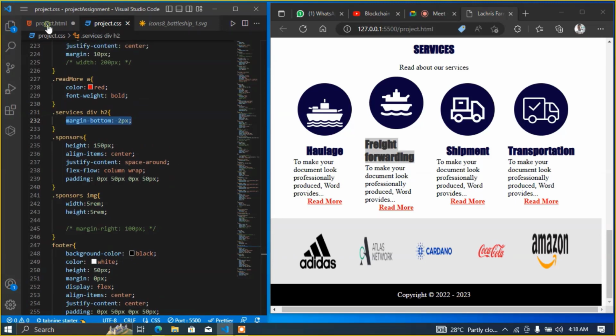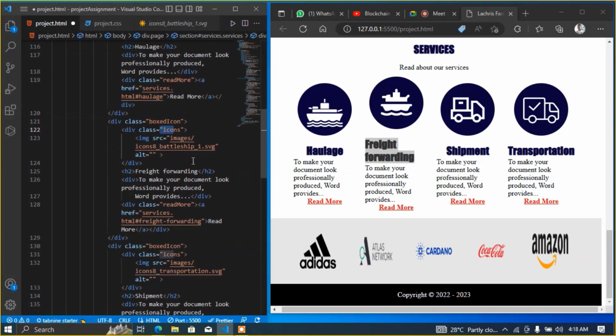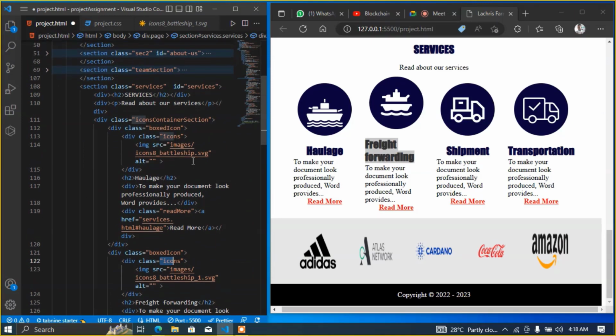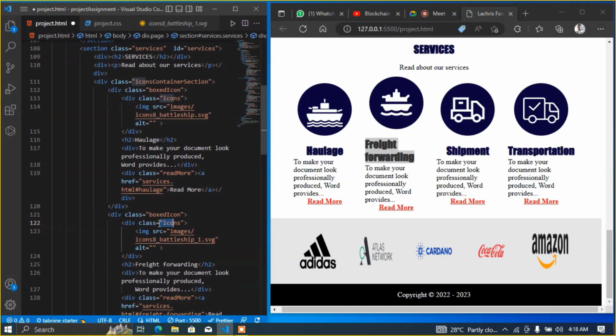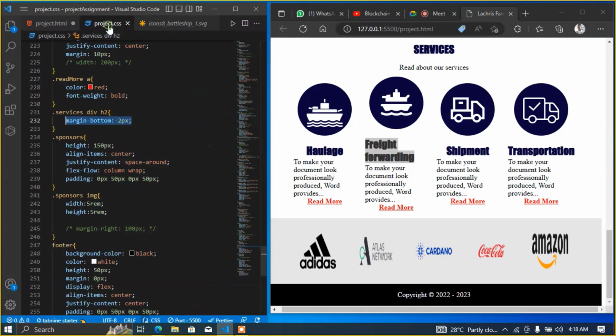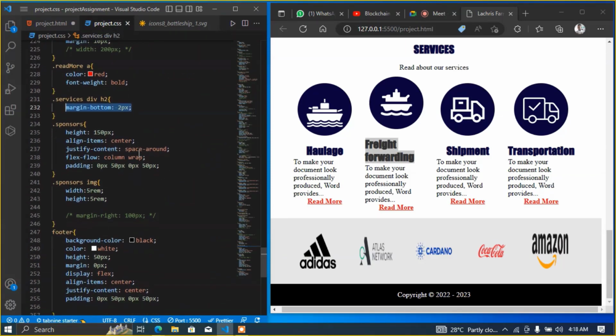Let me check if I'm right. H2 services. Okay, services is the whole section. So if I target the H2, it will be all the H2s inside that particular one.